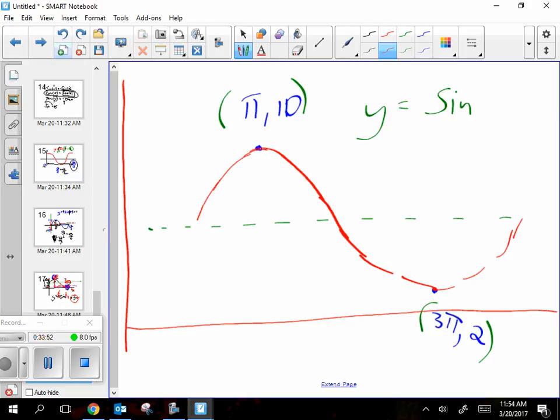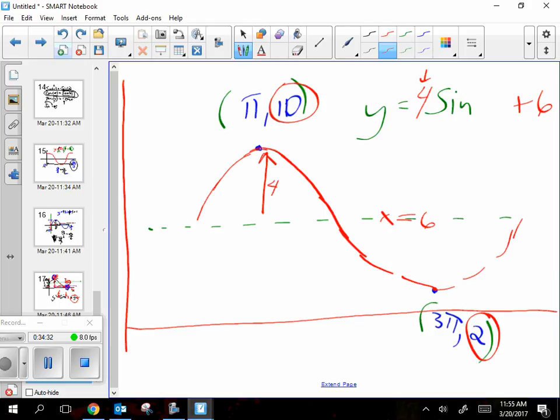All right. So then, would you agree that this number is the amplitude? And so if I average my 2 and my 10, add them together, you get 12. Divide by 2, I get 6. Raise your hand if you had 6 for that line that runs down the middle. Good. Then, do you agree the whole thing's been moved up 6? All right. We're into that homework time. I'll give you that in just a second here. All right. Then, would you agree that it has an amplitude that goes from 6 to 10, which is 4. So there's a 4 right there. Raise your hand if you did that part right.